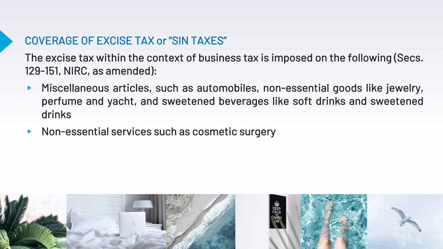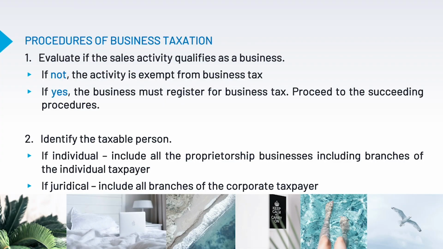Sa business taxes. Okay. So, next part naton, which is medyo madamo-damo din siya, though there are 5 categories, no? Procedures of business taxation. So, ano ang procedure naton of business taxation? Anong basis naton? How do we evaluate? How do we identify? How do we determine or classify the sales or receipts, whether they are exempt or not? So, these are the procedures. As we identify this, I think there are 6, no? Determine taxpayer, determine if the goods or service offered is excisable, no?